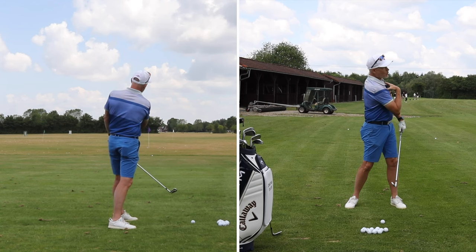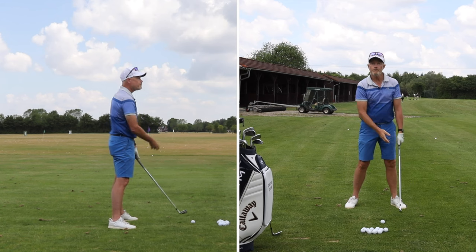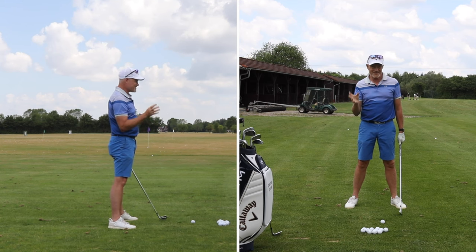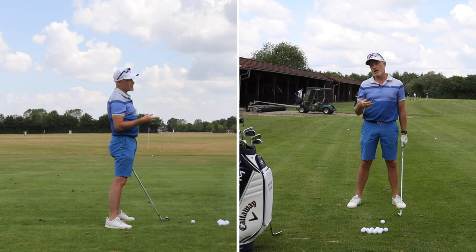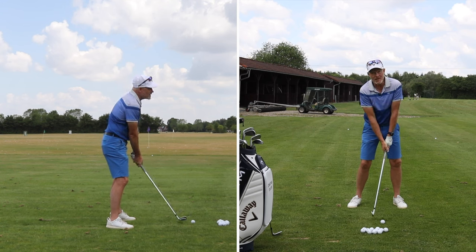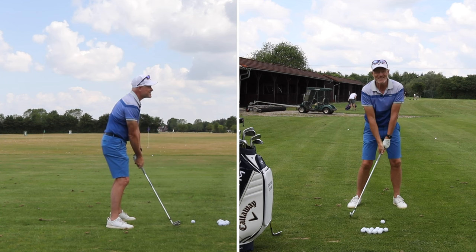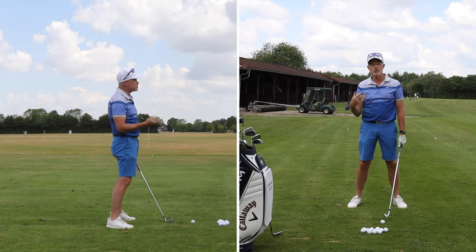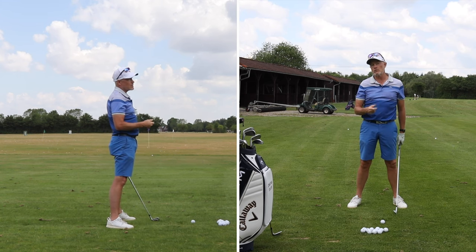This means the shoulders have to become active in swinging the golf club towards the target — something you've likely heard before — and often the shoulders aren't active enough. There are a number of reasons for this. One could be as simple as fear of not hitting the golf ball. Intuitively, we think the ball is very small and our brain thinks it's better if our body stays still and we just use the arms. Unfortunately, that means we have to consciously control how and when the wrist releases to stop it from hitting the ground too early. It also creates an extremely sharp angle of attack, and in most cases it doesn't work — you'll start to pull your arms in or even stand up so you don't hit the ground before the ball.